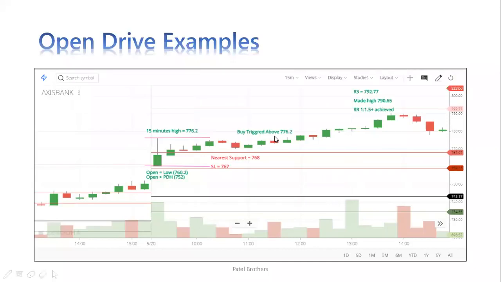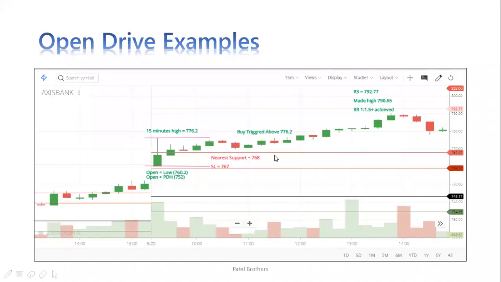So in this candle, we will be buying above 776.2. What should be our stop loss? So here we have to see the pivot points. We cannot take a risk of 16 points in a stock which is valued at 770. So we have to find out what is the nearest support. So this R2 will act as a support because price has already gone above that level. So here we will be entering at 776.2 and our stop loss will be just below this level, 768.